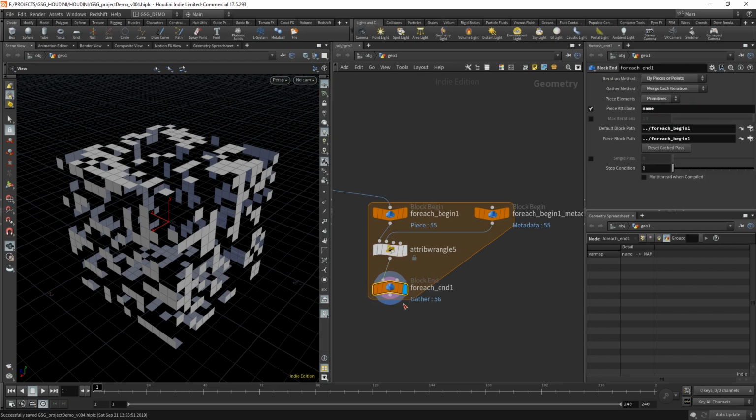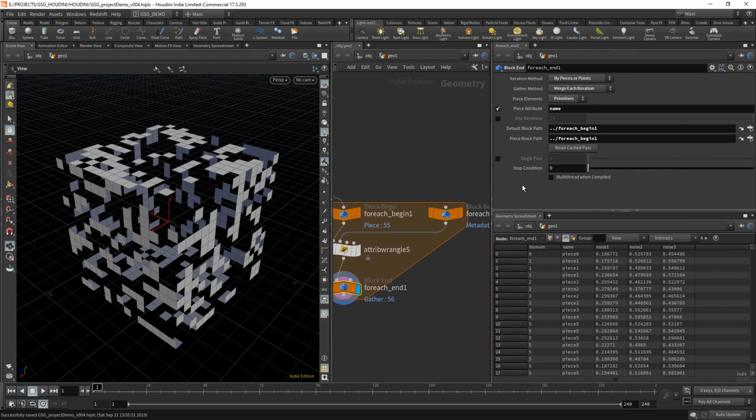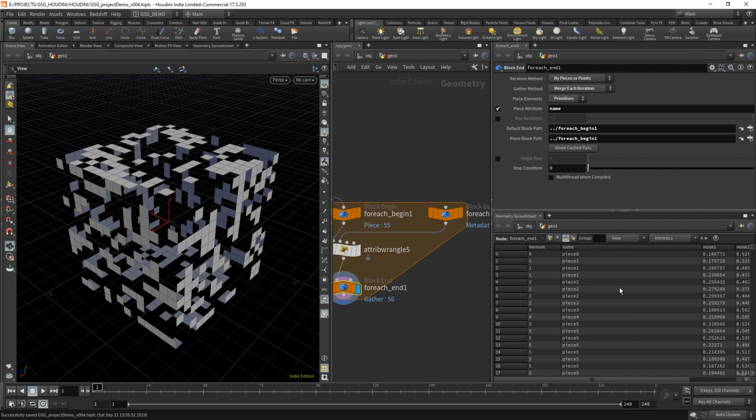Okay, so now if I go down here to my for each and I go back to polygon attributes, primitive attributes, you can see I've got this iternum attribute here. And I'm just going to push these noises off to the side. I don't really need those right now. But you can see piece 0 is one of these little standalone single polygons. It has iteration number 0. These 3 here all have the piece 1 name attribute, and they all have an iternum of 1. So you can see they're all being processed together.